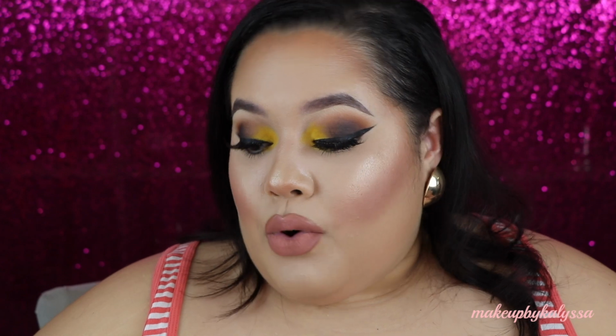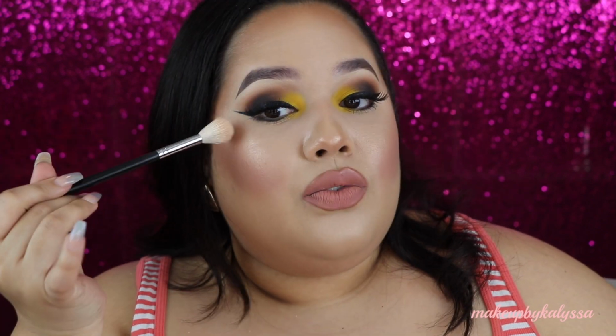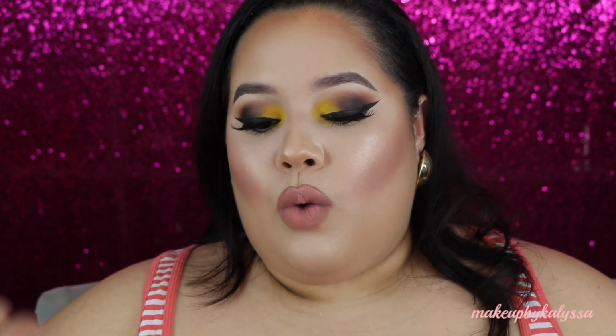I love this brush. Next brush that I loved is also a Morphe M510 brush. I have been obsessed with this brush. Obviously everybody loves this brush. It's perfect for highlighting, and I just feel like it applies highlighter really seamlessly, really effortlessly. If the highlighter is good, this brush is gonna apply it good, and I think it applies highlight in specific areas where I want it now. I used to just put highlight everywhere, and this brush I think is only like $6. So if you're looking for a highlighting brush, look no further.